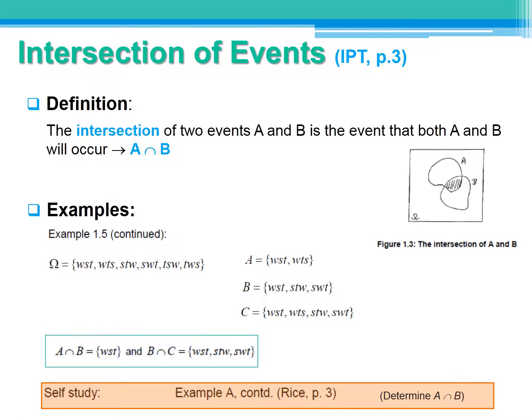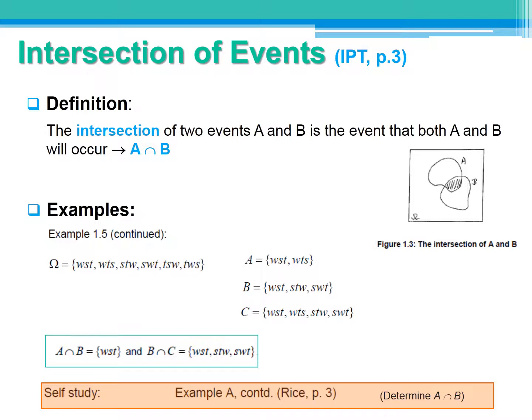For the intersection of two events A and B, we look at the event that both A and B occur at the same time, and the notation that we use to express intersections is A ∩ B. If you look at the Venn diagram, we will only look at the outcomes that occur in both events A and B at the same time, so where they overlap.